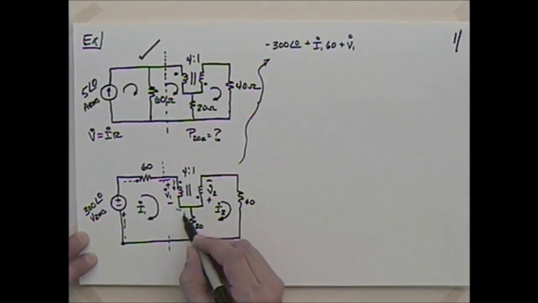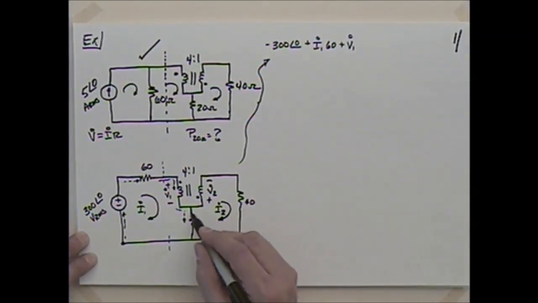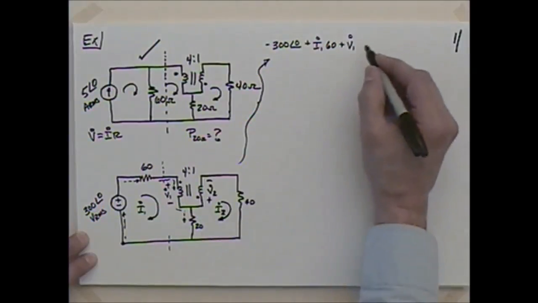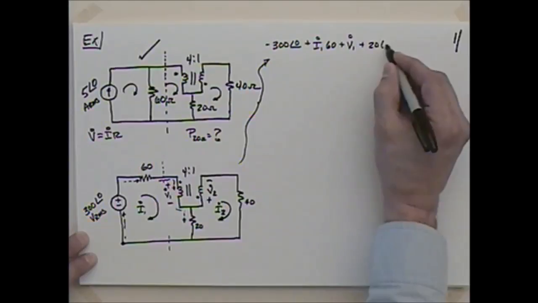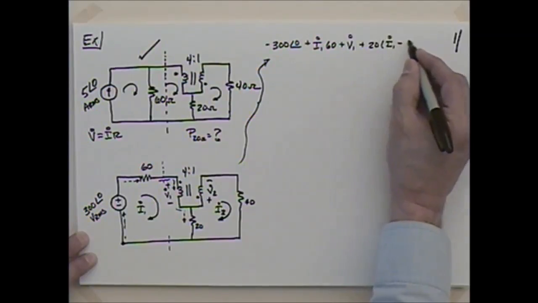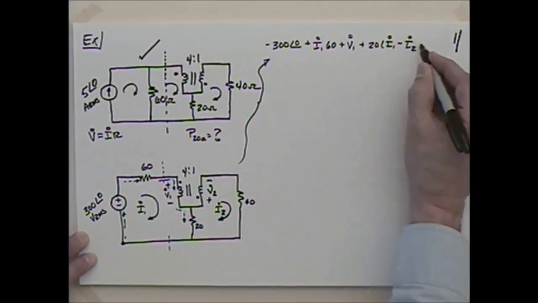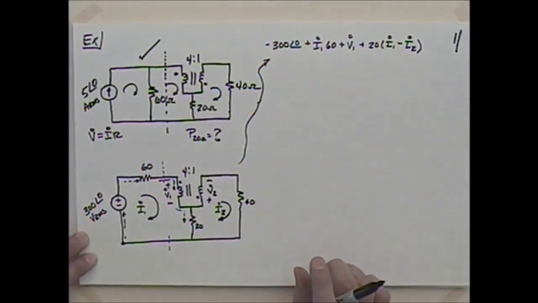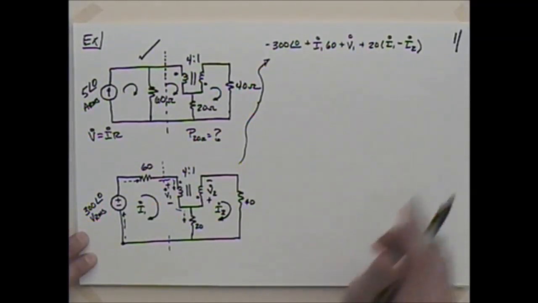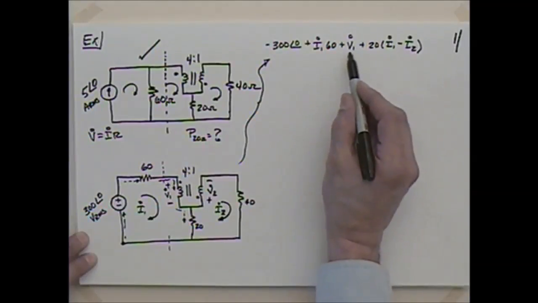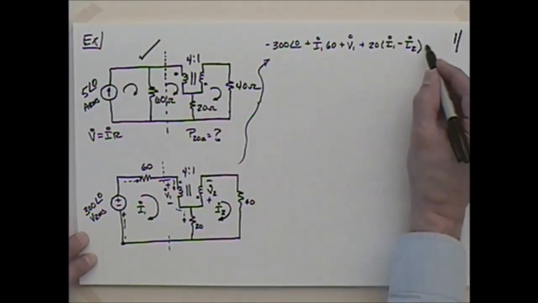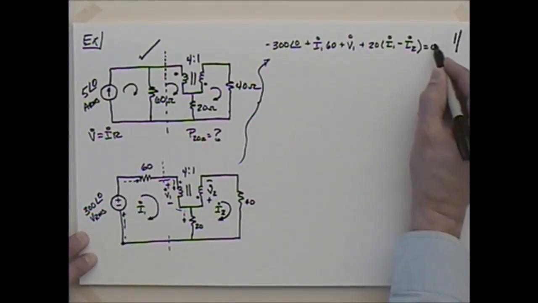And that gets me then down to here. So I need to look at the current going down through that, which is going to be I1 minus I2. So I'll have positive 20 times I1 minus I2. Does that get me back to my starting point? Yeah, it actually does. And I don't have to worry about the mutual term because I'm going to deal with that in terms of V1 with those ideal transformer relationships. So I can say that's equal to 0.